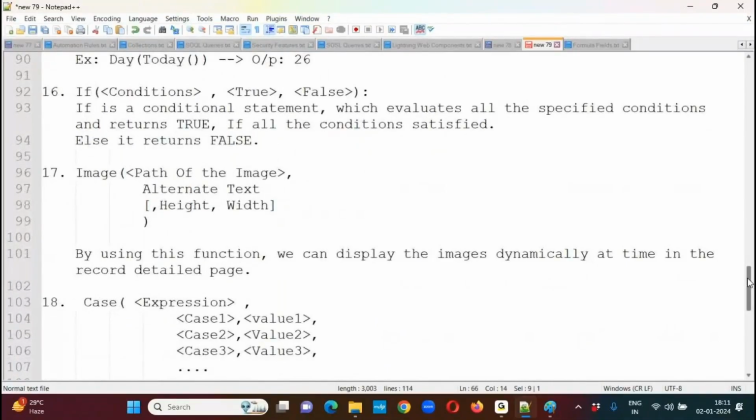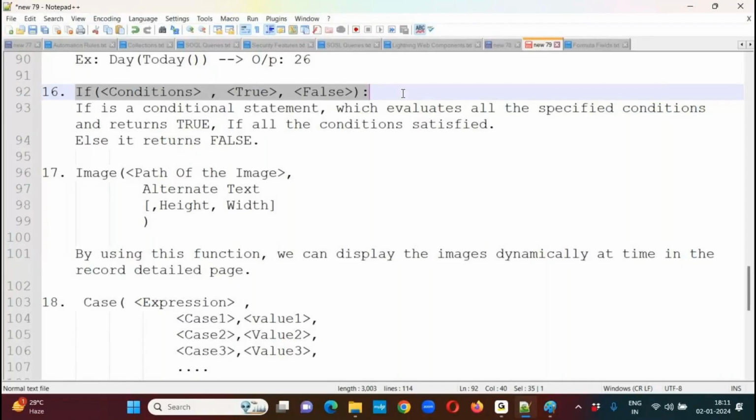Okay, next, the IF function. Generally, if is one of the conditional statements in programming languages. When you go to any programming language, it may be C programming, C++, Pascal, Basic, Fortran, or Java, .NET, Apex, Python, JavaScript, wherever you go, in every programming language we have a few conditional statements.